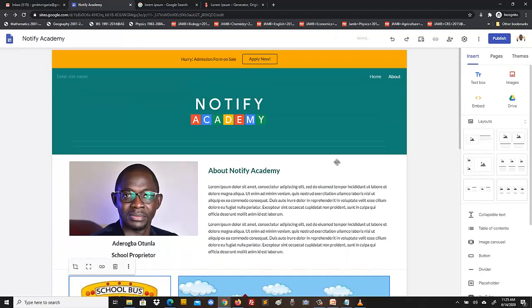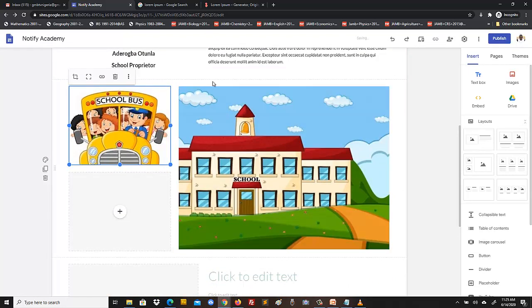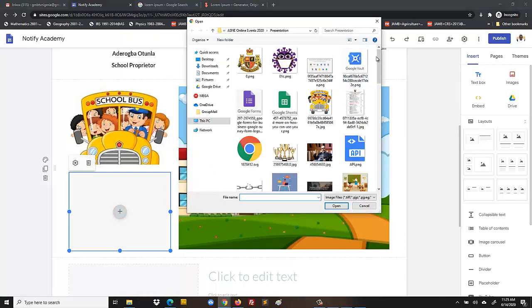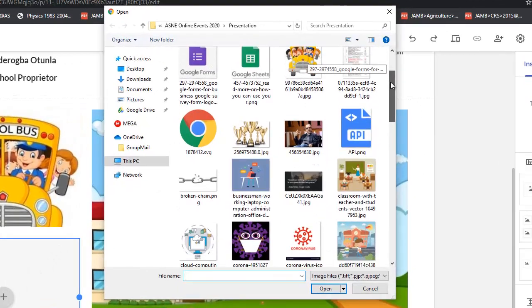You don't have to do all of this, but just put meaningful pictures, things that can make the page look engaging and all. So let me see, we could put additional ones, right? So let's upload more pictures just to see. Yeah, what again can I put? Let me see. Interesting.